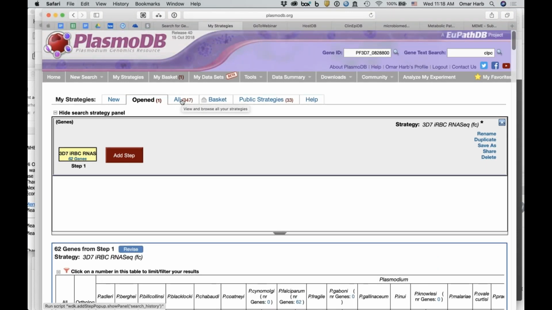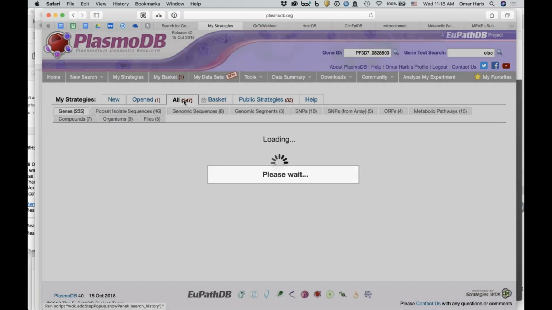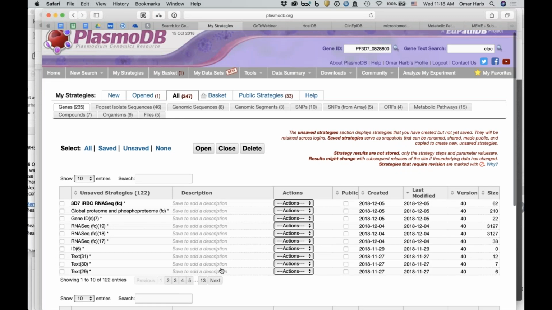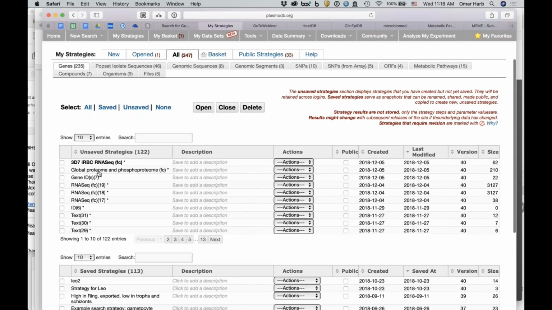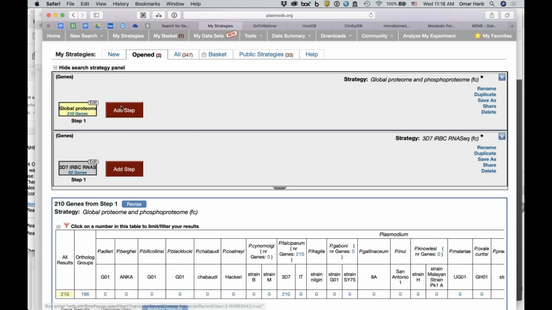I'm logged in. If you're logged in, this is the advantage, right? I can click on the All section here, and it'll load all of the searches. So for example, this is one that's already open, but this is one that I ran before that I just closed. If I want to open it again, I can just click on it, it'll open it, and now I can go back to it.